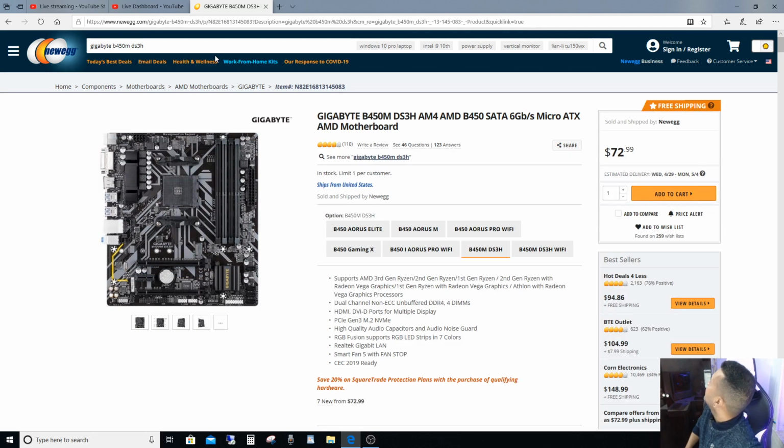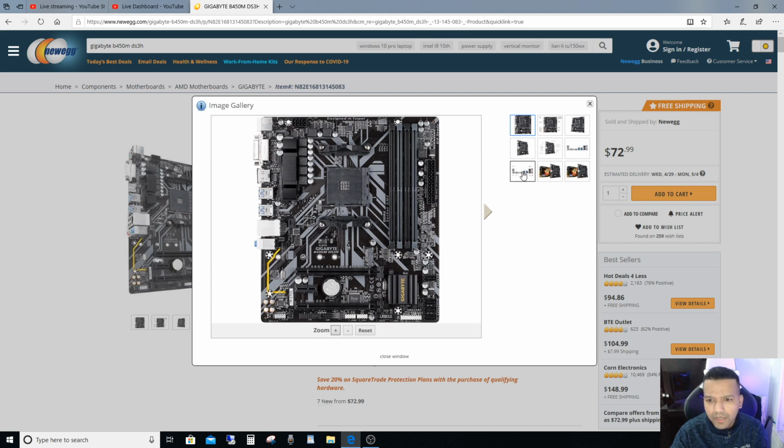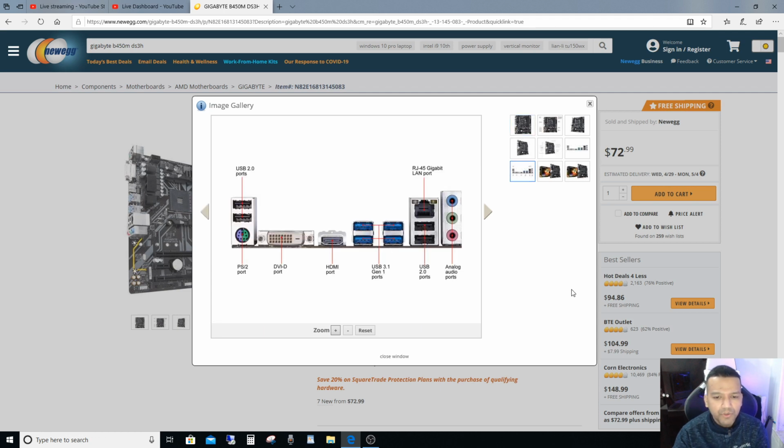Yep, that's the same one I have. If we look at the IO real quick, you can see this motherboard comes with 4 USB 2.0 ports, and 4 USB 3.1 Gen 1, and also you have DVI and HDMI. So we've got 8 USB ports right here.